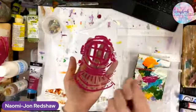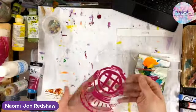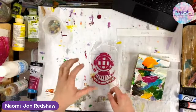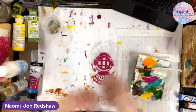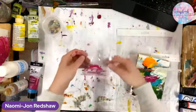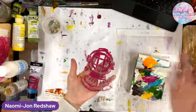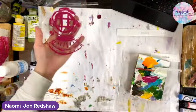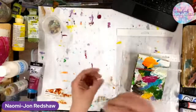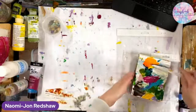So you definitely want to go a little bit that way and a little bit this way, holding it fast down. You definitely need to make sure the hand that's holding it down is quite still at all times. Even if you swap your dominant with your non-dominant for that one, if you're a little bit less confident. We're going to stick that one off to one side because once that's touch dry, we'll add another layer, which means we'll be able to peel it off altogether and get this really cool effect, like a 3D piece of texture in one of our art journal pages coming up.